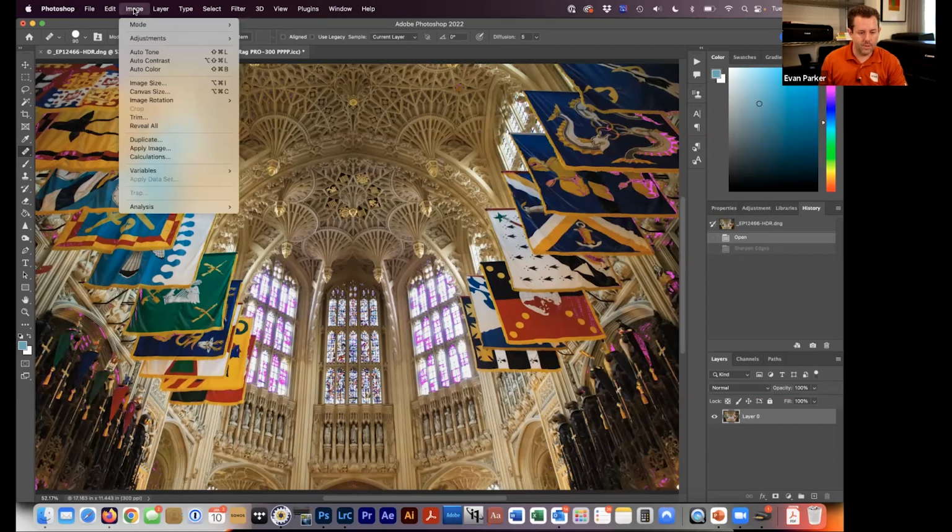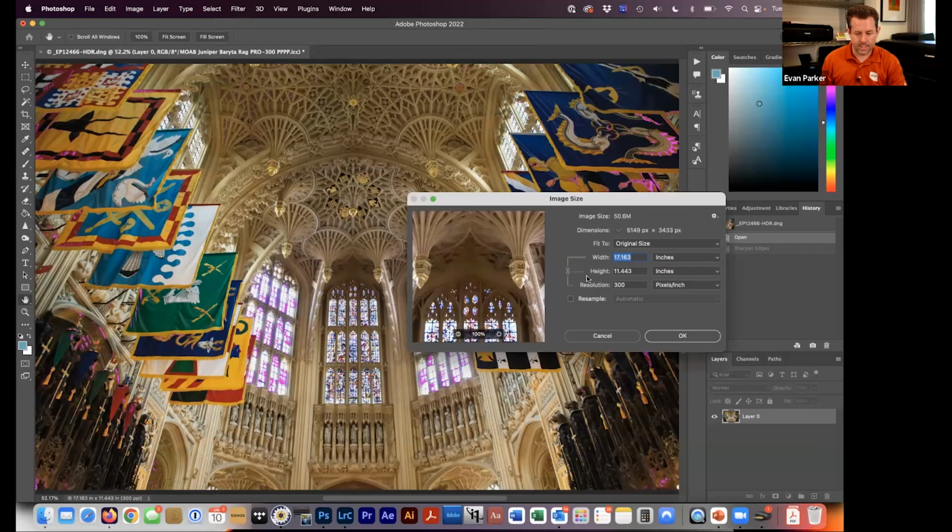So the first thing I'm going to do is go ahead and change this. Just for now, I'm going to make my dimensions 24 by 36. And when I do that, it drops my resolution to 143. Now, again, for final output resolution, if we're doing small prints, 5 by 7s, 8 by 10s, even an 11 by 14, I don't like to go any lower than 240 pixels per inch because your viewing distance is really close. And if you're missing data in there, it's going to be really apparent.